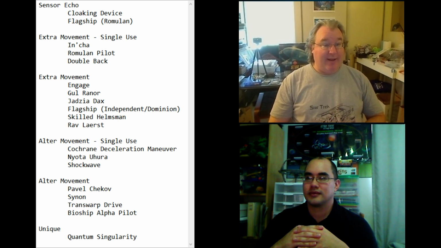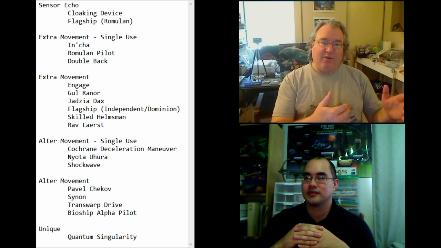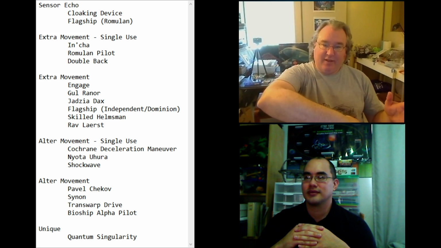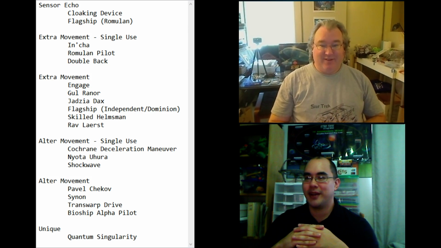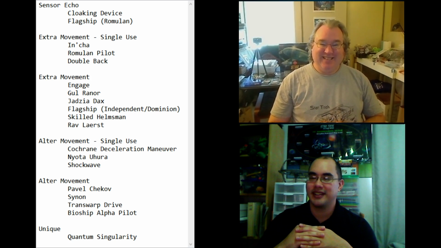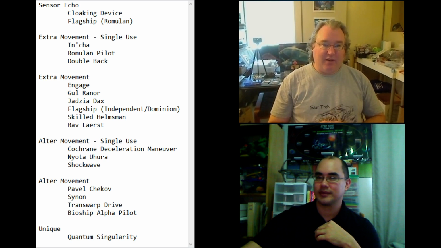Speaking of antimatter mines, that's a great way to set up an antimatter mine shot. Being able to scoot up right to the nose of your opponents and then flip around and set up that mine shot, very fun. I've done that before. My opponent did not expect that at all. Yeah, it's very unexpected. People don't see that coming. So that's Insha on the Klingons.